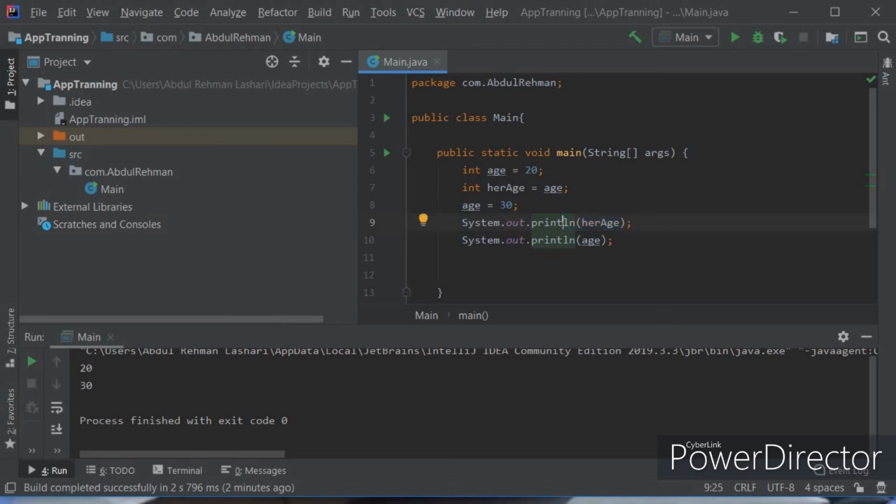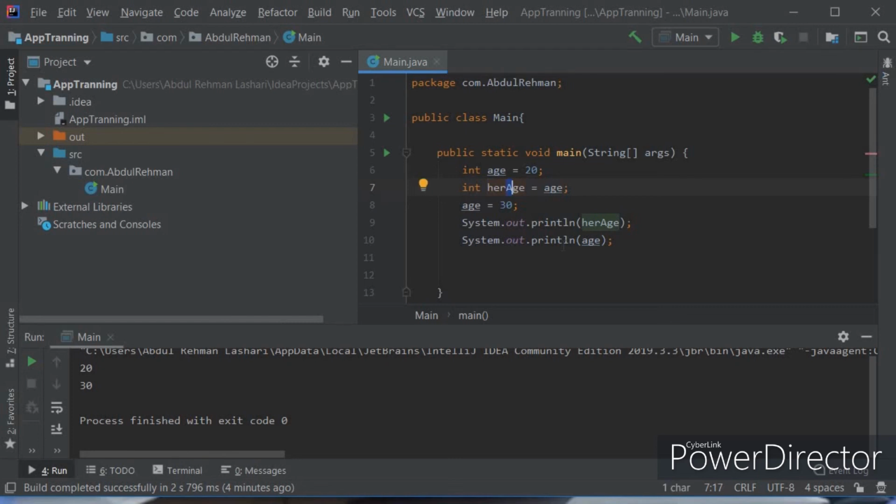Okay, now one thing you need to notice is that the naming convention I've used is the camel case notation. In this notation the first word of every variable is in lowercase, and if the name consists of two words, just like herAge, then the first word, her, is in lowercase and the second word, Age, is in uppercase.